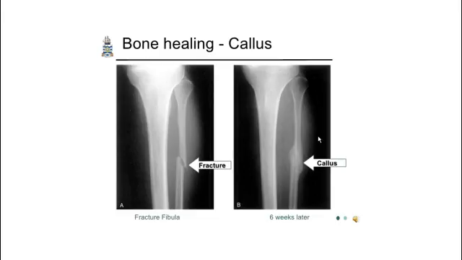So let's look at some X-ray pictures. On the left here you see the fibula fractured, and you can very clearly see this dark, very clear fracture line. And then 6 weeks later you see this callus, this big three-dimensional bubble of bone that's grown around the area. Again, that's what's going to smooth out over the coming months. This is what the physicians are looking for when the person goes in for follow-up. They generally go after about 2 weeks, looking for that provisional callus, and then after about 6 weeks they're looking for this more solid bony callus.